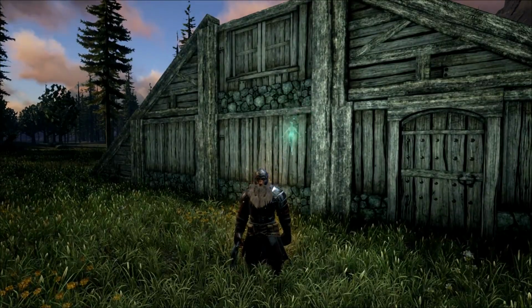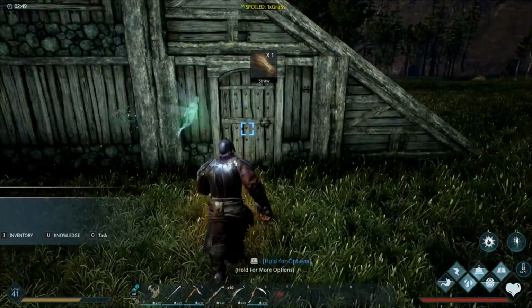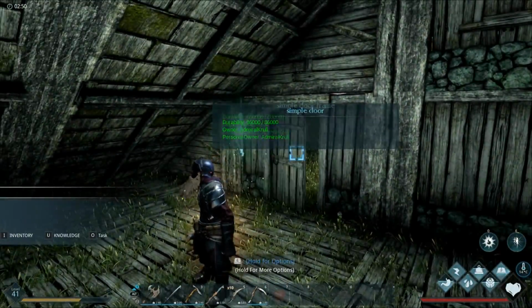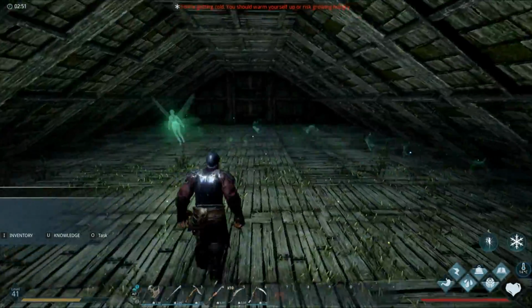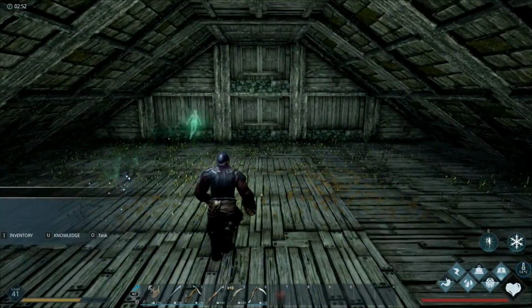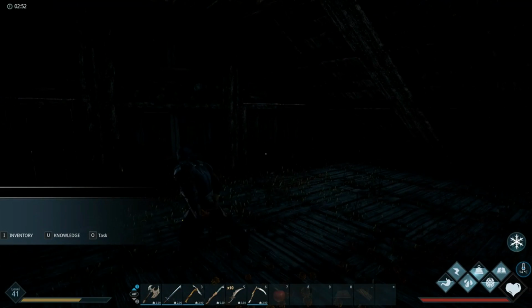Today we're going to outfit our warehouse with forges and storage and get a magic altar built. I did a little bit of supply gathering ahead of time.